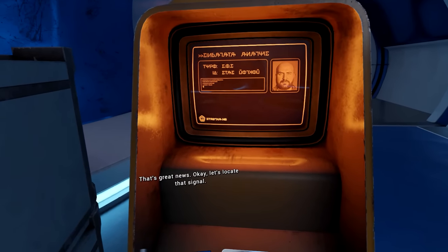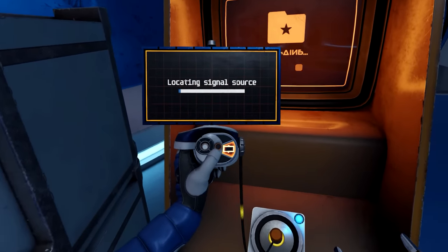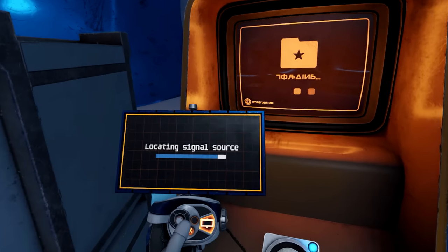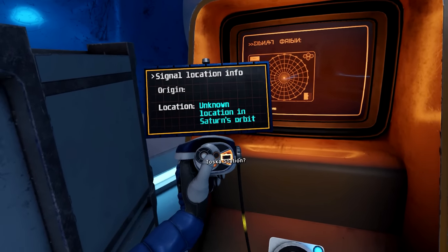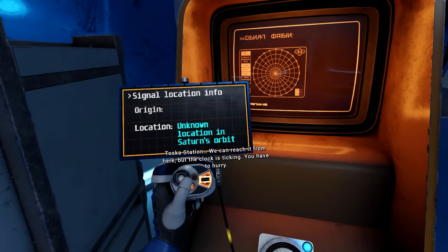That's great news. Okay, let's locate that signal. Yes, give me the option. Oh, I hope he's like right down there. Right through that door is Stas, and he's got like a tea party, and we're just gonna hang out, and it's gonna be really nice. Origin? Tosca Station. We can reach it from here, but the clock is ticking. You have to hurry. Well, okay.